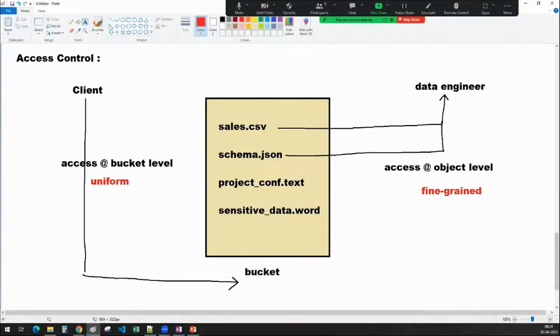Once the object is created, which type of access will it have, sir? It can be like this. For example, you created a bucket, and while you are creating a bucket, you will select something.